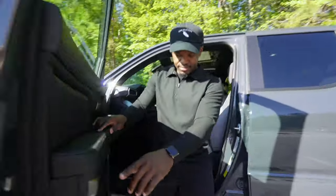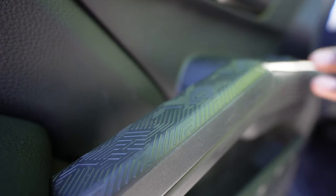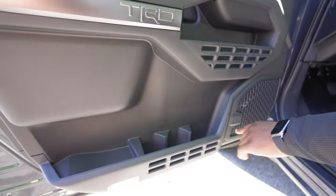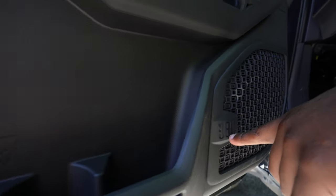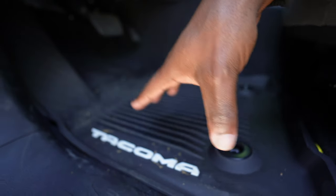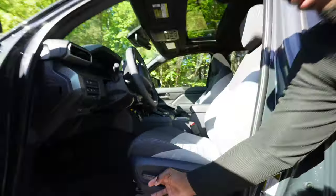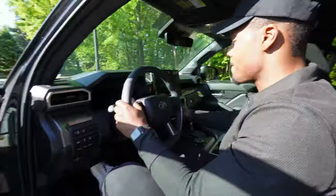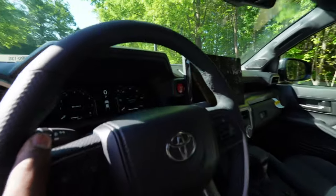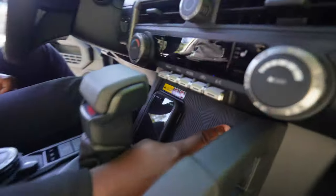Opening the front door, the first thing you see is the TRD branding right here on the door, along with some storage compartments. There's a rubberized handle for the door — the quality and detail here is immaculate in my opinion. We also have a JBL speaker system — more on that later. There are Tacoma all-weather floor mats, which are an additional $339 accessory, bringing the total to $54,130.23. The truck has power seats and push-to-start. The driver display behind the steering wheel is very clear and clean. You also have a wireless charging pad and a few USB ports.